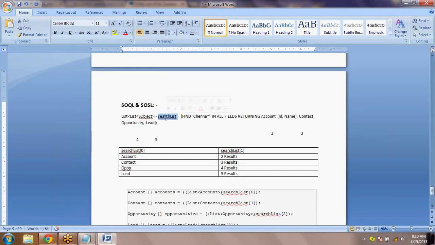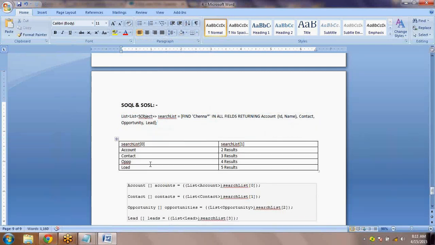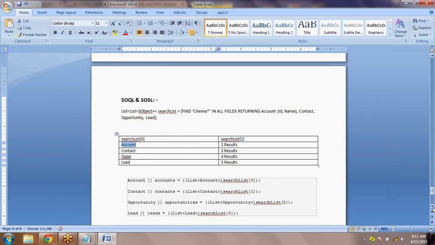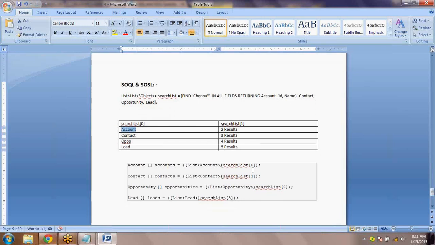If I say search list, it is going to give all the information. Now how do I get the accounts information? If you want to get the accounts information, then say search list of 0. Search list of 0 is going to have an array of results of type account. That will be written here. This is again a one-dimensional array.